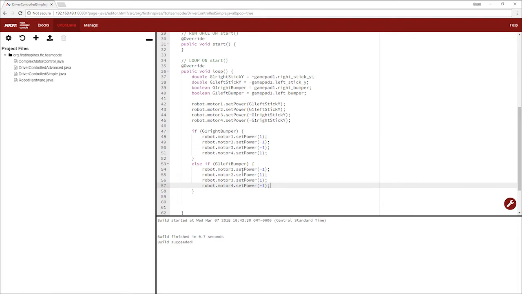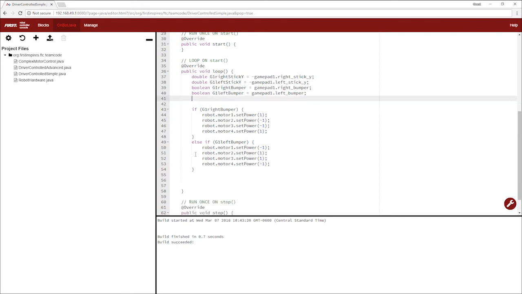We do have one problem here, though. If you are not moving your power by the left stick, the left stick is going to be 0. That means every time this loop runs, it sets the power to 0 because you're not moving it. But if you're hitting right bumper, it sets it to 1. So you're constantly going in between 0 and 1. So there's a really simple fix for this.